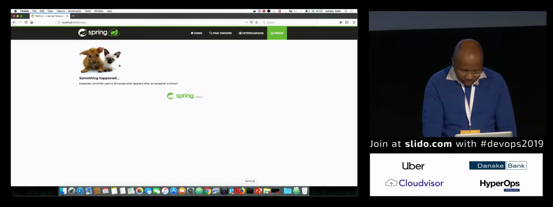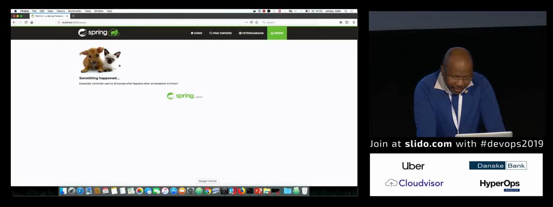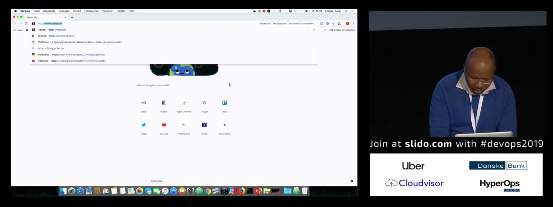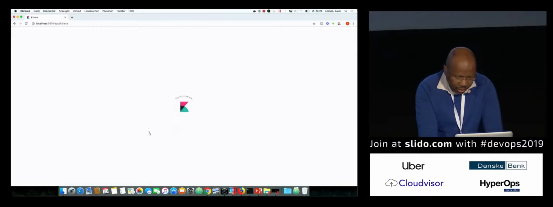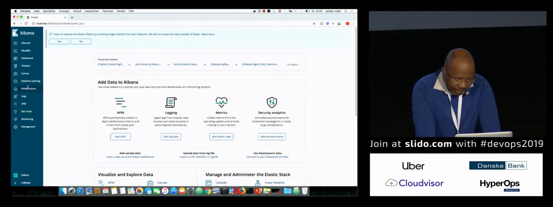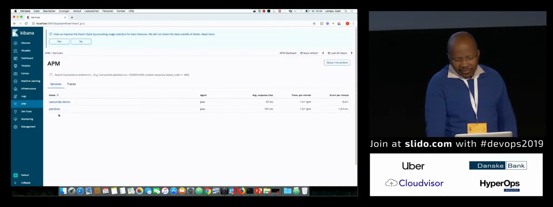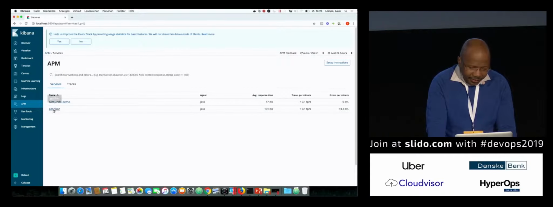So now that I have done this, I can go to my Kibana and see. We can notice here we have an APM menu, and now you can see a list of services that are being monitored in this APM server.